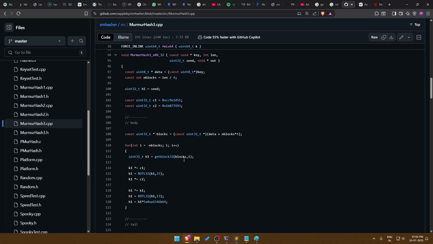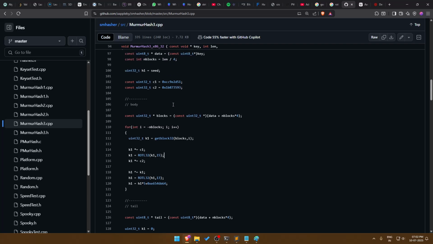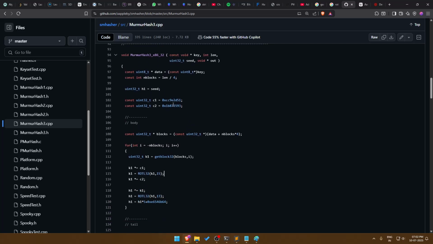So there will be a loop over i for each block, i equals minus block, i plus plus. So block of minus i, x86.